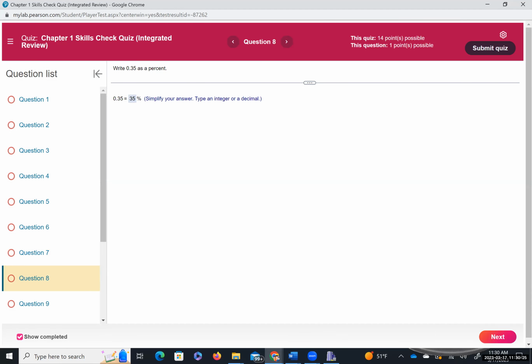Same thing. Oh wait, no, this one is different. So this is converting from decimal to percent. So just the inverse way, I mean the converse way, you do 0.35, you multiply by 100, right? And then you're going to get 35. And I mean, you need to have the percent in it. So it's actually like you multiply by 100%. So with the calculator, you do 0.35 multiplied by 100 and you have 35%.